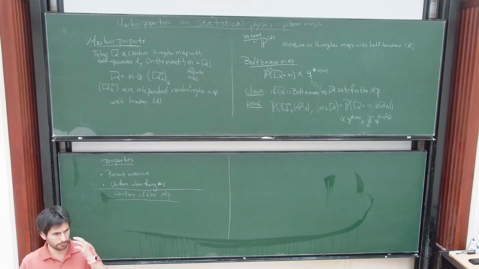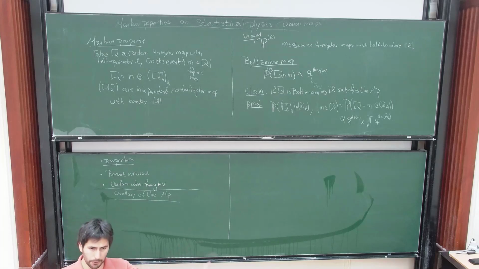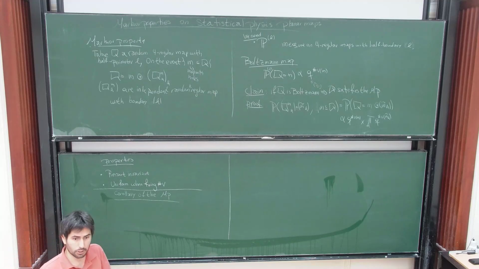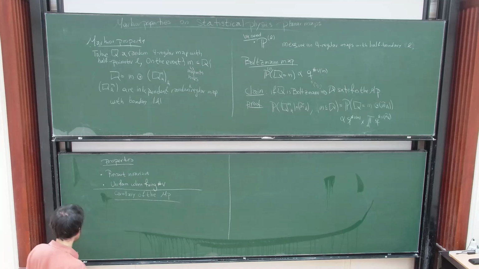So imagine that someone tells you, okay, you have a Boltzmann map which has a boundary parameter equal to, let's say, 6. Okay? And now it has one marked edge, and you want to discover what is connecting to this marked edge. So I think that there are two possibilities. Either you are connected to a vertex you have not seen, or you are connected to a vertex you had seen, and the only one you had seen before is yourself. So you are connected to the root edge. We are going to treat these two cases separately.